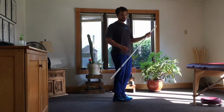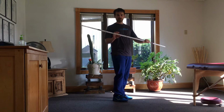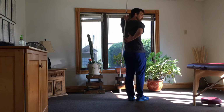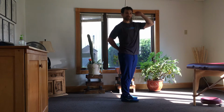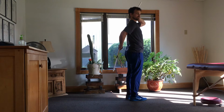So one of the ways that we can do that is we can take a PVC or a dowel or whatever you have, a golf club works fine, and as I put it behind my back and I grab it kind of close to my butt for starters, I don't need to be way up high with it. What I want to do now is take my top hand and pull it forward. So I'm going to create a lever that's going to bring my hand away from my back. And that's all that stretch is.